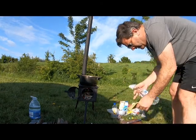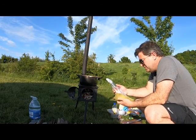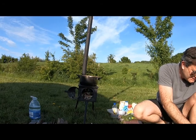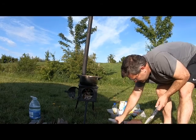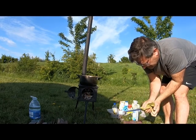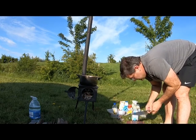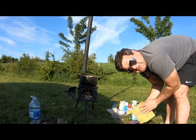I like to keep one of these multi-purpose cleaning sprays, kills 99% of germs. Well, just as long as it keeps my knife clean. Keep the blade, the sharp side, away from you when you clean your knife. It's important. Sharp side of the blade away from it. There you are, one clean, shiny knife. Some people clean the board, I'll just turn it over. The wood's going to go on the fire in the future, so what the spray doesn't kill, the fire will.